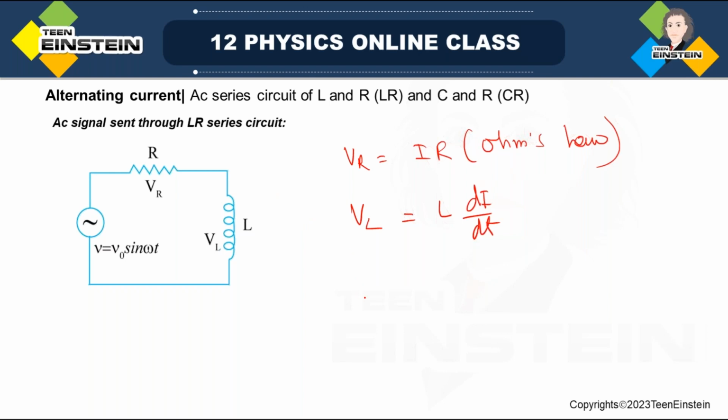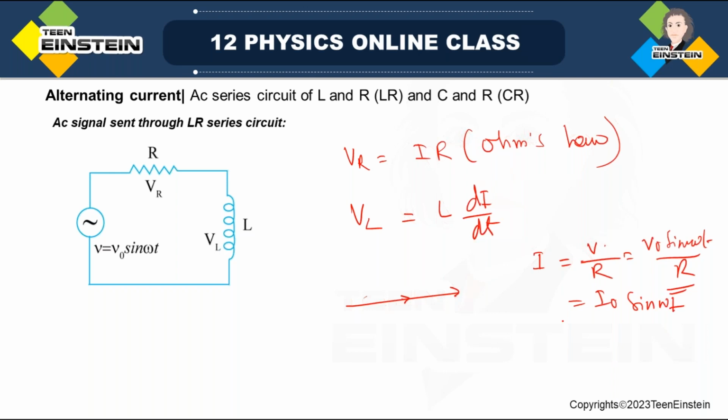So in the pure resistive circuit, we have seen that the current and voltage don't have any phase difference. The magnitude of the current will be V0 by R, isn't it? If we write the instantaneous value of the current, then also this is the thing. So V is equal to V0 sin omega t, and the current is V0 by R sin omega t, or we can write I0 sin omega t. There is no phase difference.